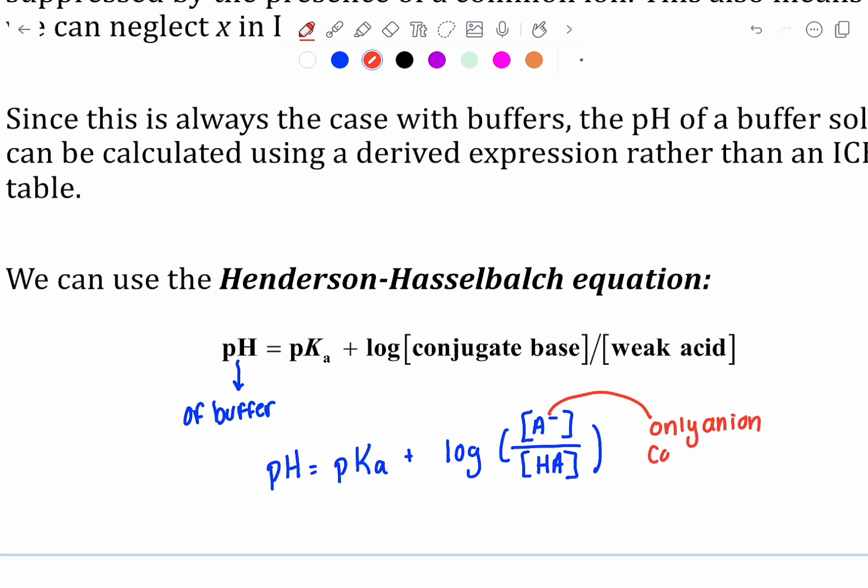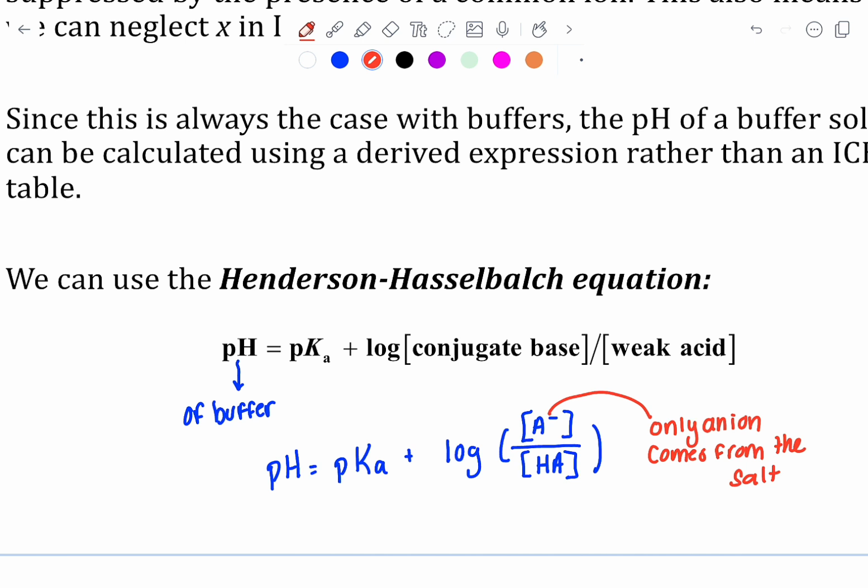So it comes from the salt. Remember, we talked about the salts on the previous slide, that the conjugate base is always going to exist as a salt in order to get that ion into solution. This is just the way that my brain sees it, to remember: the acid is whatever is named acid in the problem, and the conjugate base is whatever is the salt in the problem. So we have to keep that in mind.